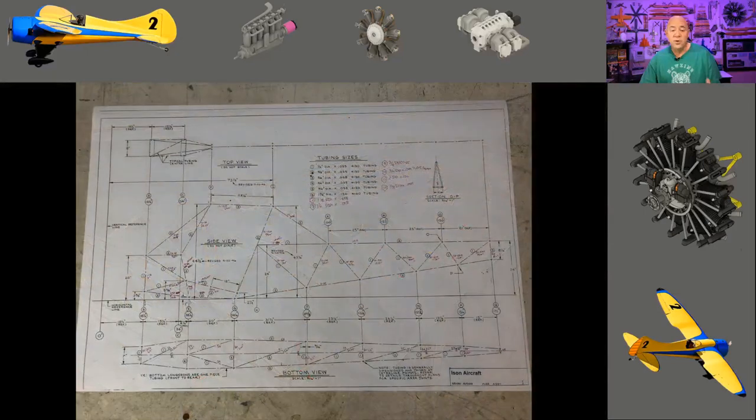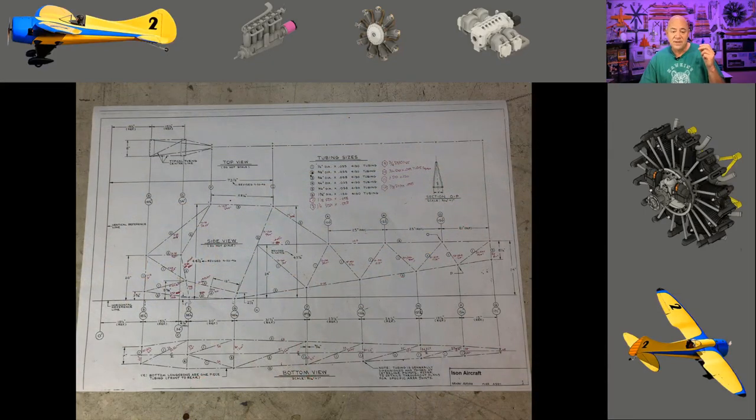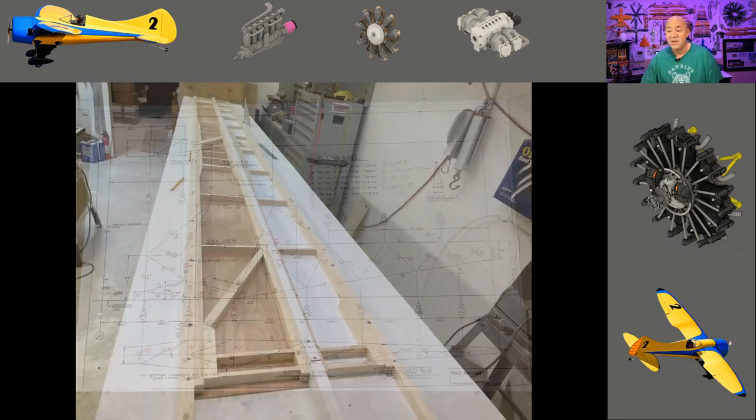Every time you're buying carbon fiber tow or different parts and pieces, it's going to add up. When you buy the drawings for $150 from Jordan Lake Aero and start dissecting them, you can kind of start a bill of materials, but I want to warn you that bill of materials is going to blow up over the life of the project. When I first started this, I thought I could buy the engine, the muffler, the propeller, all my 4130 chromoly steel and wood and be in that $7,000 range. I'm a lot over that.